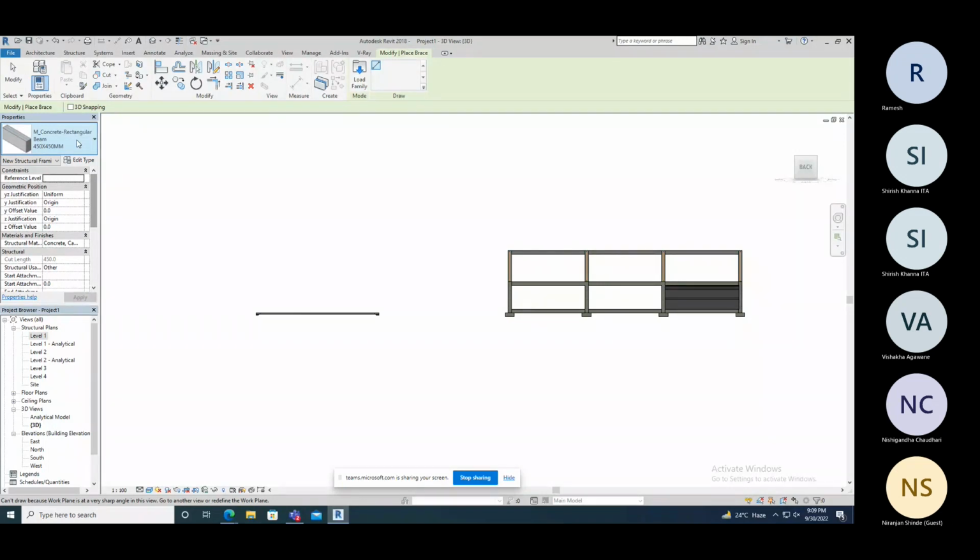In the column, we need to use structural column besides simple column. Simple column is a part of architectural.